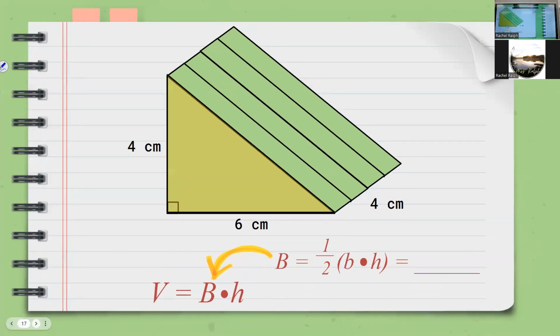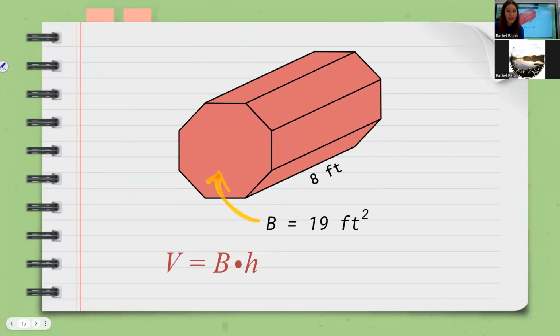So our final example is kind of a nice one because we don't have to find the area of the base this time. They give us the area of the base. We currently have 3 shapes that we know best to find area of: a rectangle, a right triangle, which we can take other triangles and turn into right triangles, and circles. We'll get to circles eventually, not yet. So if it's not one of those shapes, most likely you'll be given what the area is. So how wonderful. We've been given that the area of our base here is 19 feet squared, 19 square feet.